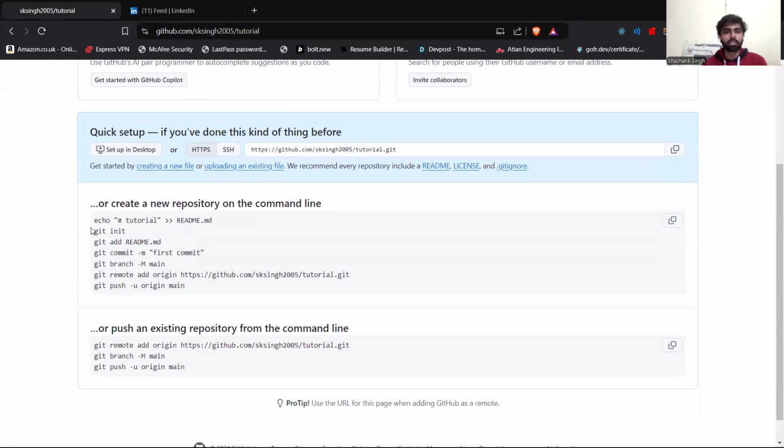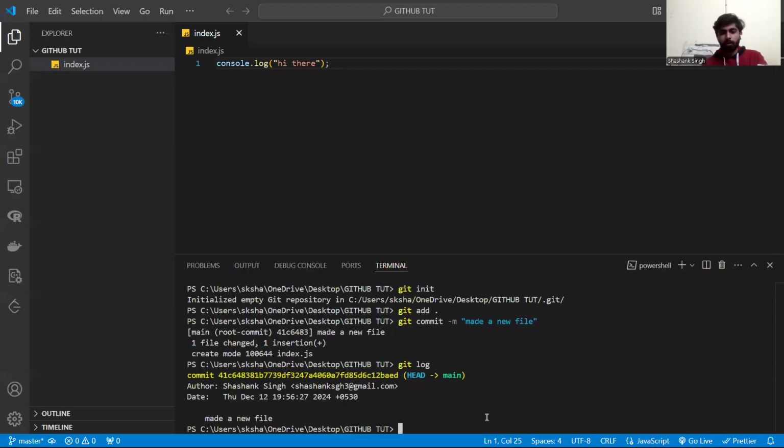After creating the repository, you can see the commands. You can copy all the commands once and run them, and it will directly push. But we have seen the commands earlier, so we have added this command only: git remote add origin. After copying this command, now let's go to our VS Code terminal and put it as it is.